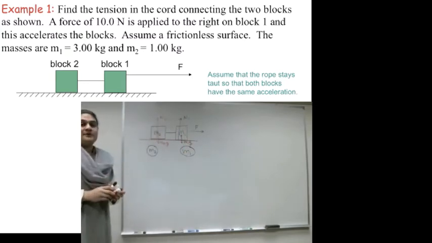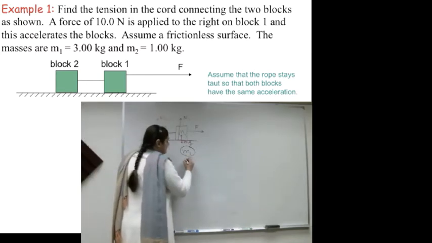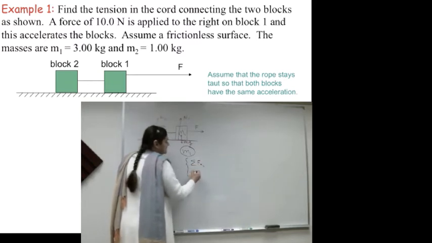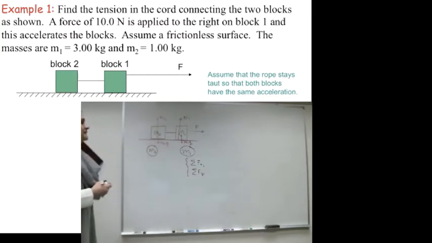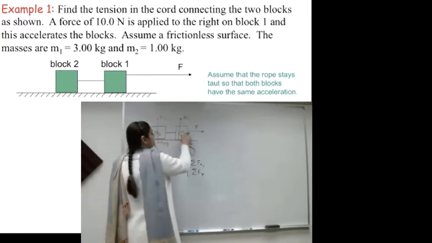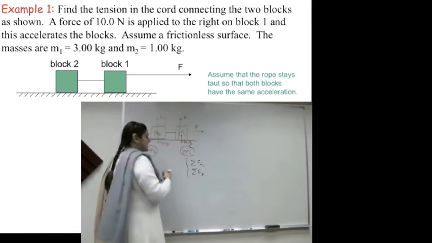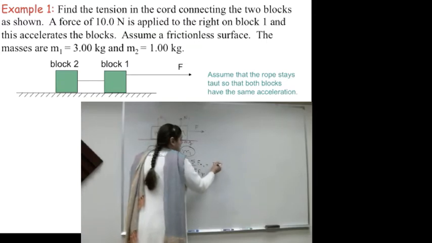Okay, now, what do we know? I know that this accelerates the blocks. Okay, so now we have to be very careful. So for M1, let me write all the force equations that are on M1. Sigma Fx1, sigma Fy1. Okay? Now how many forces along the x direction? Well, assuming that this is a frictionless surface, the only force acting on the block apparently is the force that is being applied.